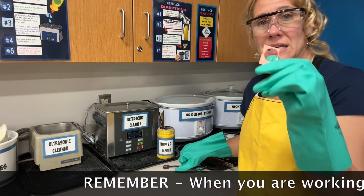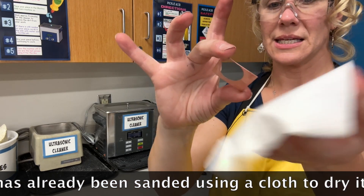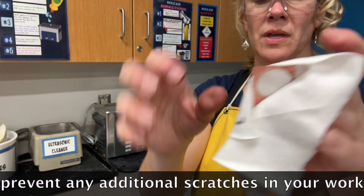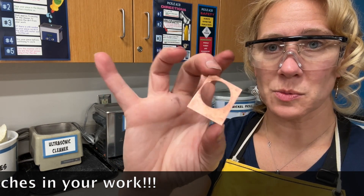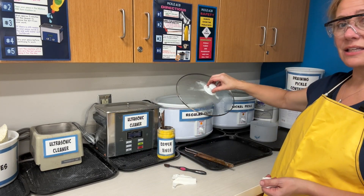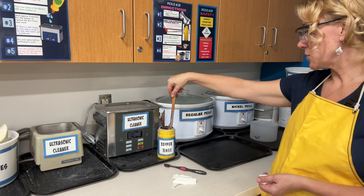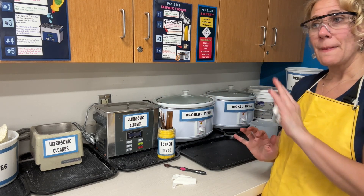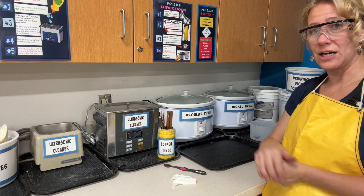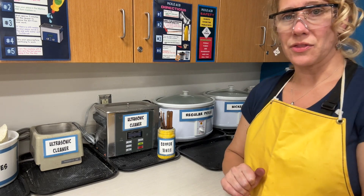Once it's clean, I'm going to take it over to the sink, wash it, and then dry it with a cloth. I washed my piece — I have that cloth and I labeled mine with a C. I'm going to just dry this off. Someone annealed this, which is why it had fire scale on it, but I just cleaned it off. I need to go back, take the lid to the pickle, cover it, and turn the pickle off because I'm done using it for the day. At the end of the hour, whoever was using the soldering torches for annealing or soldering, you need to make sure you're turning off the pickle and taking care of the soldering booths as well. We want to make sure our entire area is nice and clean so that the next class can use it.